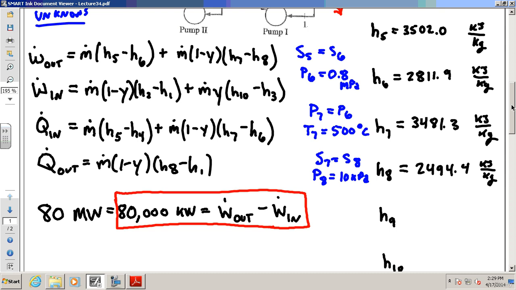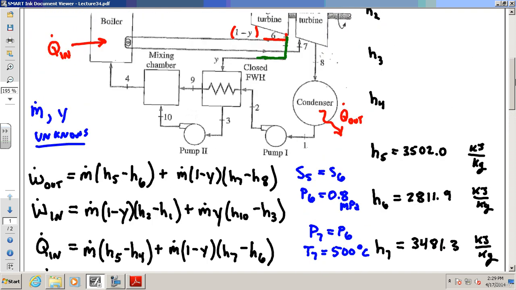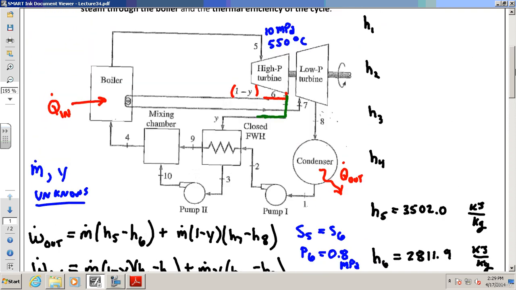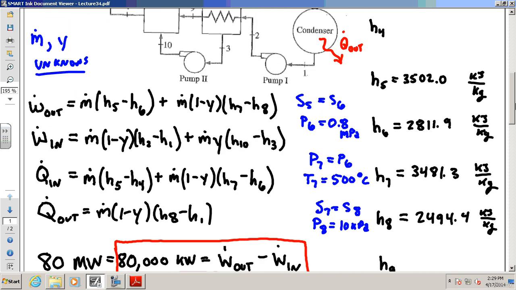But turns out I need more than just one equation. I'm going to tell you this. If you go through the analysis of working through all your h's, some of the h's you're just frankly not going to be able to find. Some of the h's here you're not going to be able to get. I told you you're not going to get them all. Now, I showed you examples of getting H5, H6, H7, and H8.